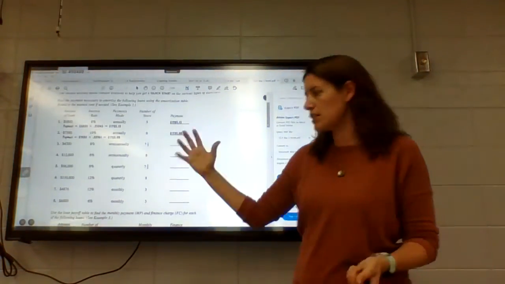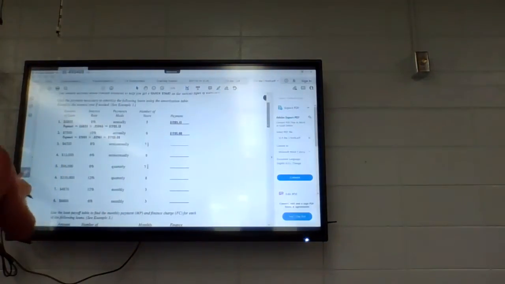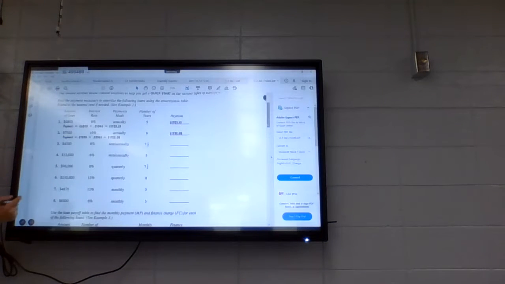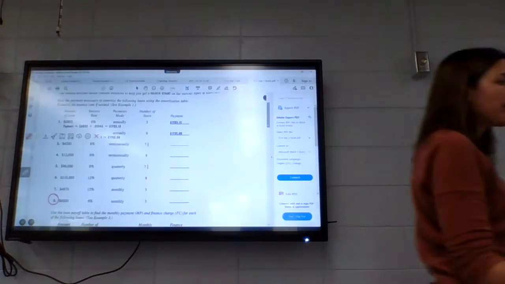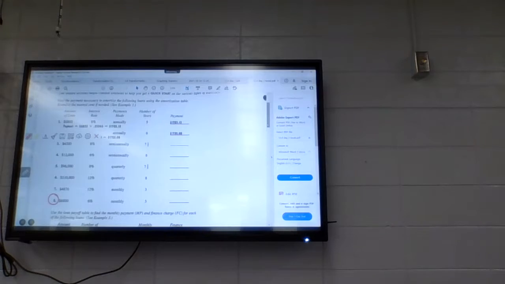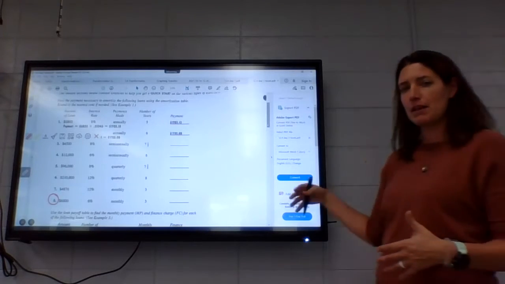If you weren't okay with what we did yesterday, then today would be a lot tougher. So I wanted to talk to you guys about this. I appreciate Luke asking a question about number 8. It says our loan is $6,800, at a 6% interest rate monthly for 3 years. So we have to figure out what their monthly payment is going to be.